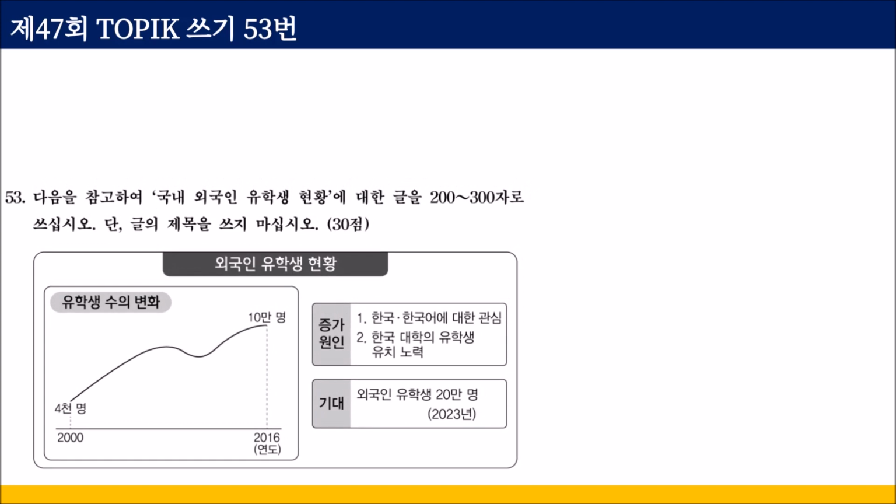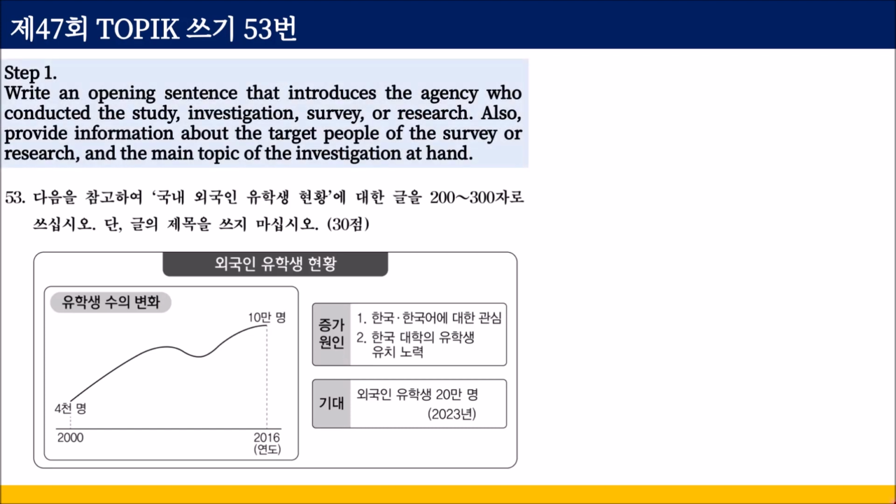Now let's start constructing the graph interpretation and to answer 53번 문제. Step 1. Write an opening sentence that introduces the agency who conducted the study, investigation, survey, or research. Also, provide information about the target people of the survey or research and the main topic of the investigation at hand.